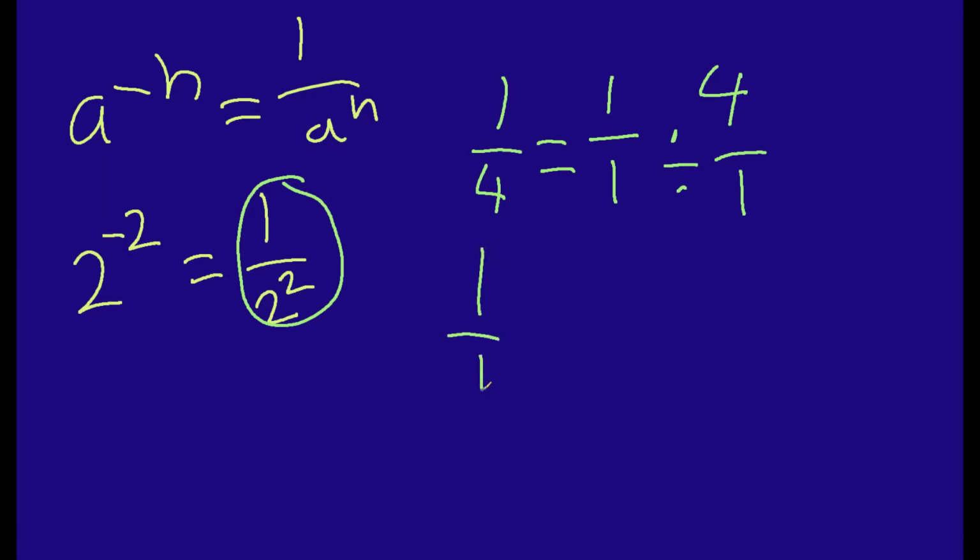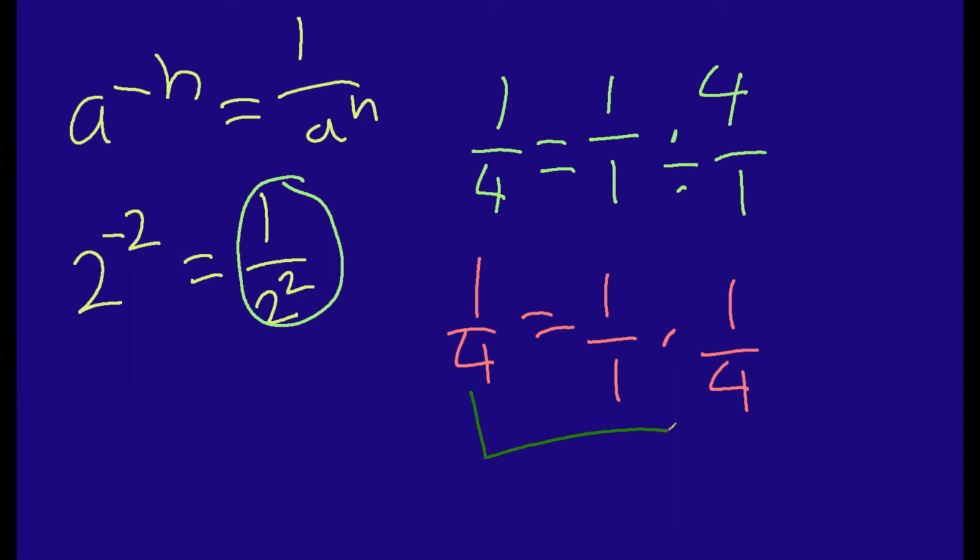Now, I'm trying to make this as clear as possible. We have 1 over 4 equals, and whenever you divide fractions, you multiply them and flip the second number. So now you can see why we get this very clear, simple answer right here, because this is what we're doing. When you take a base with a negative exponent, it's the same as having a fraction of 1 over the base with the positive exponent.